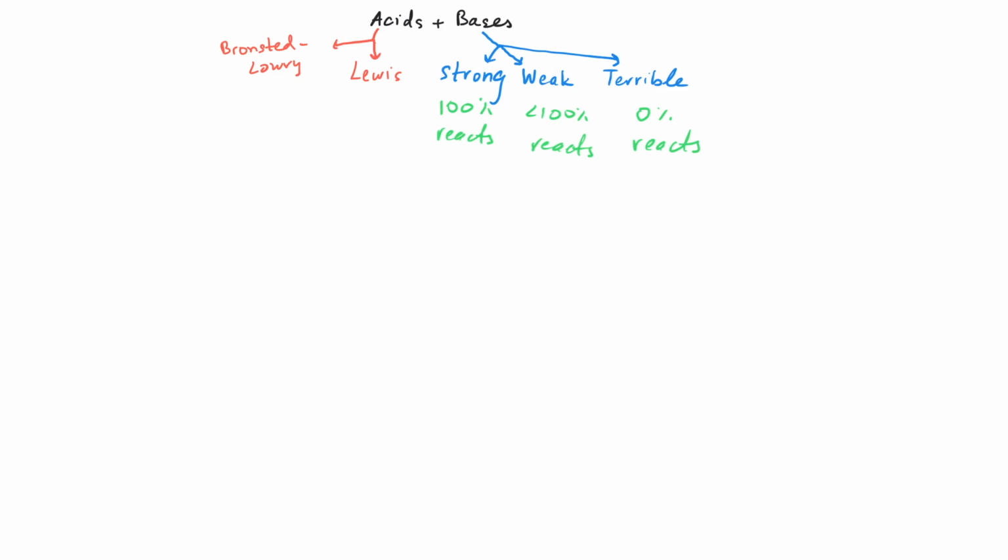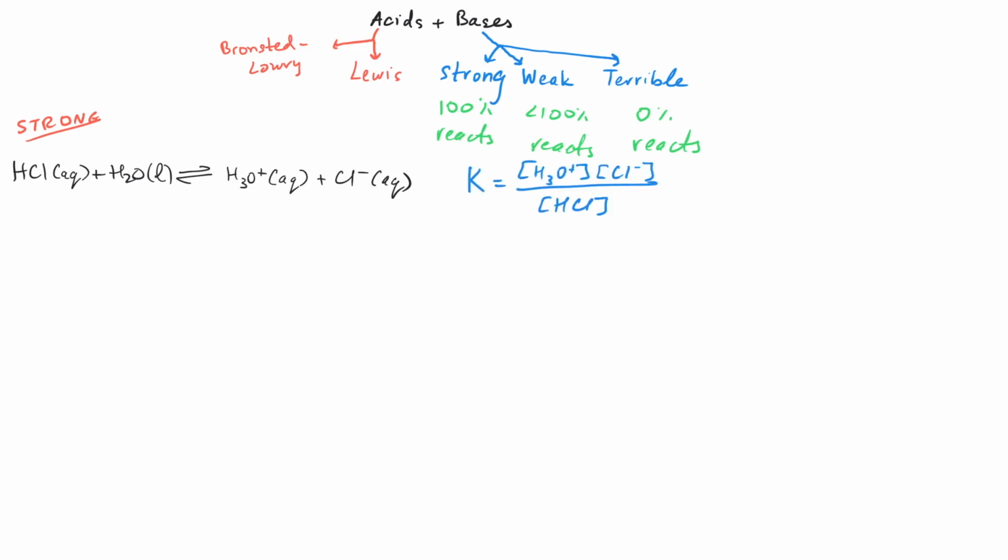Let's first take a look at acids. As we learned in the equilibrium unit, every chemical reaction is an equilibrium reaction. For example, if we react an acid like hydrochloric acid with water, the products are hydronium and chloride ions. The equilibrium constant equals the concentration of the products over the concentrations of the reactants. Remember that we do not include liquids or solids in these calculations, so water is not included. We add an A as a subscript to show that this is an equilibrium constant of an acid.